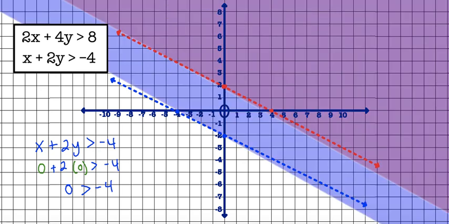So even though these lines are parallel, they do have a common solution. So everything that was red is also covered by what's blue. So this section here that's blue is only a solution to our second inequality, but this region above that's purple is a solution to both inequalities. So there's no area that just belongs to our first inequality. So everything above the red line is a solution to our first inequality and our second inequality.